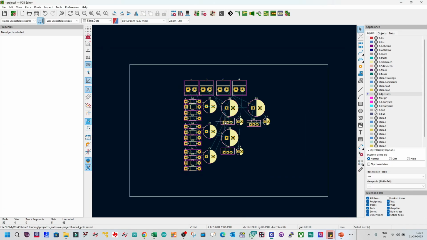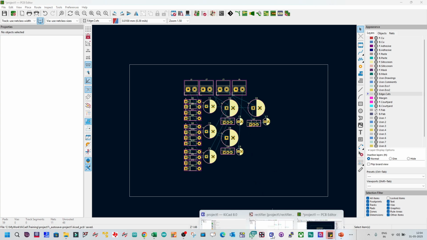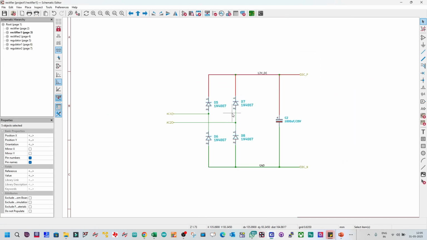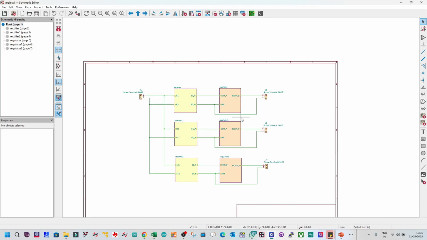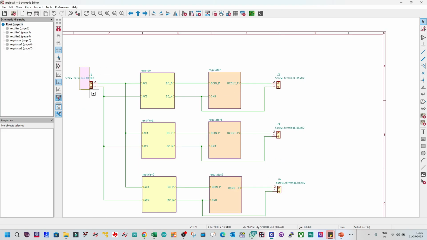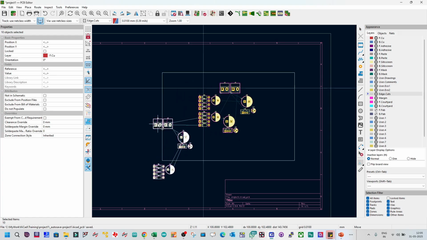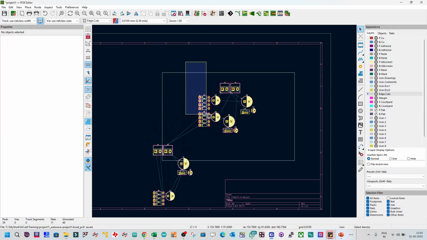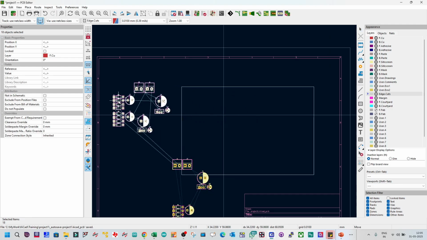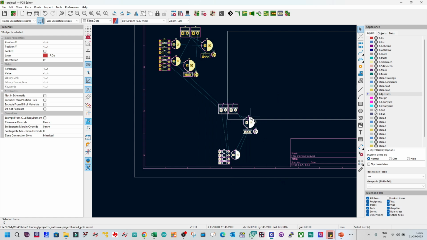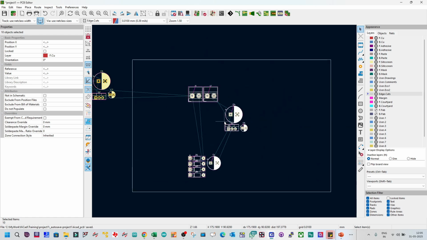We'll go to the actual placement. Now the magic comes here. You have a total of 3 rectifiers and 3 regulators. So just go to your schematic, go to the top page. What placement do you want to make? You want to first define the input. Let us select first this block. Once you select the block here, all the symbols and components of your schematic are selected. Now make them apart. The rest you can select and keep outside for the time being, and put all these components inside. So this is your first rectifier, first regulator.